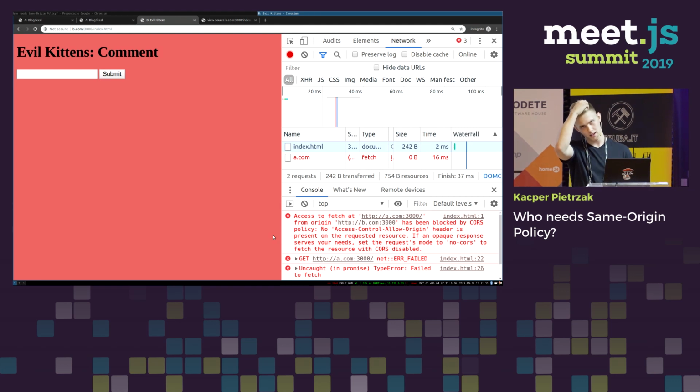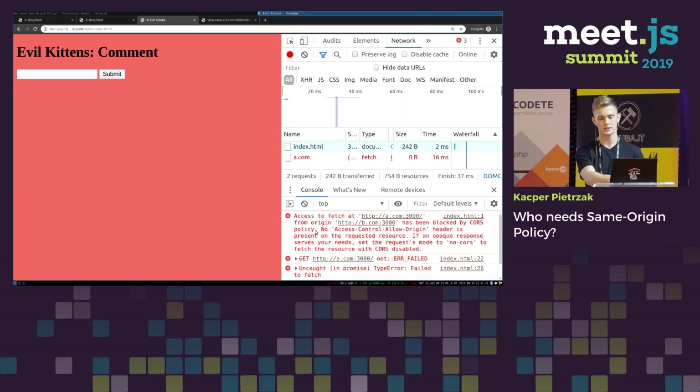It's actually, in IE 8, I think, before CORS was introduced into the browsers, you wouldn't get this nice error with CORS. Here the request has reached the server and went back to the browser, and the browser did not allow this client to read the response. But actually, before CORS, this request would not even go out.